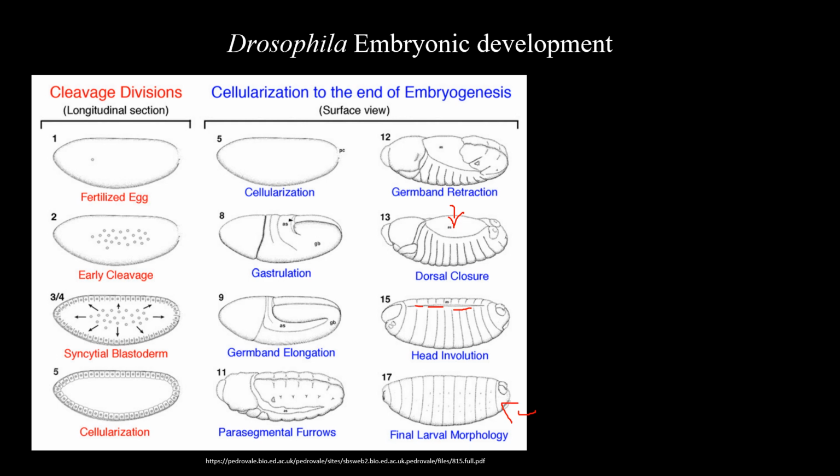Do you have to memorize all these things? No, you just have to remember that in embryogenesis there are many things happening. There is a lot of movement, a lot of changes, and here they're just going to talk about this germ band elongation, this process that is very interesting, and it has been studied in a lot of detail, because it's an example of how tissues get narrow and elongate.